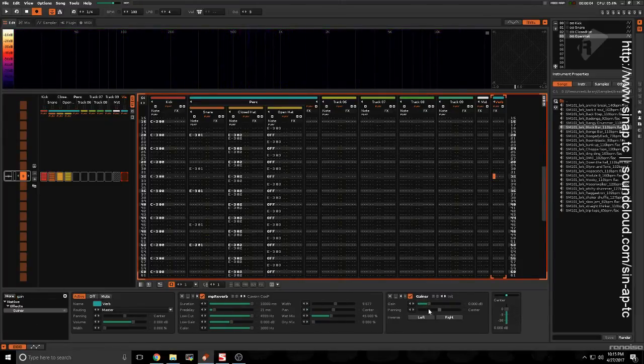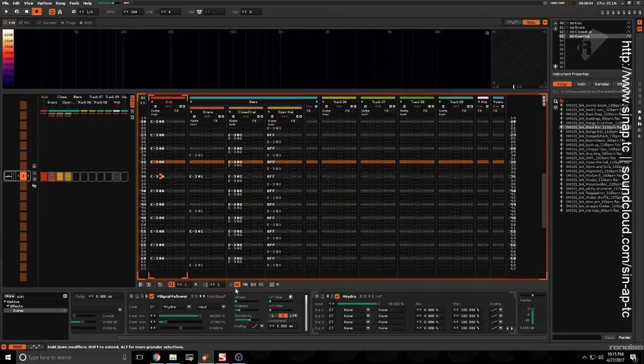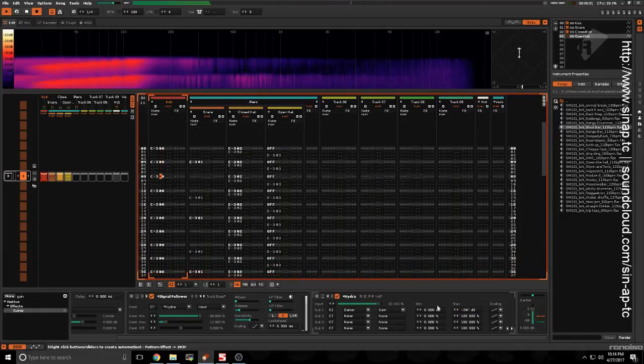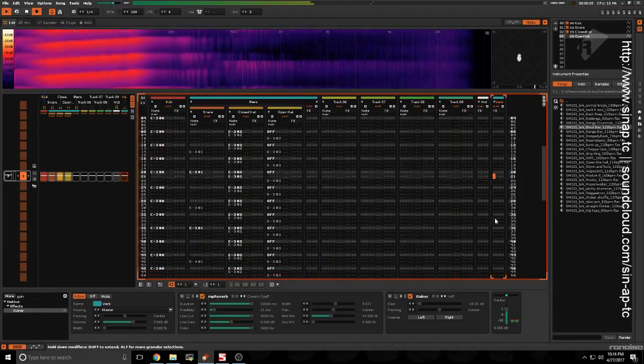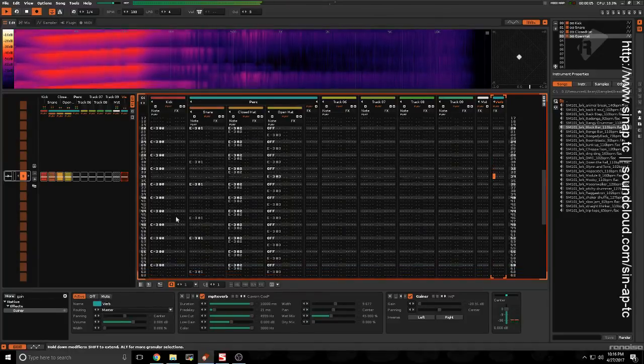Verb, gainer, gain. We'll go from, at a maximum value, we want this to be actually negative INF. Wait, that's the opposite of what we wanted.